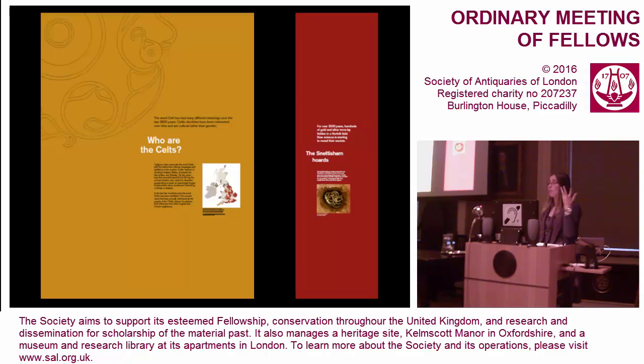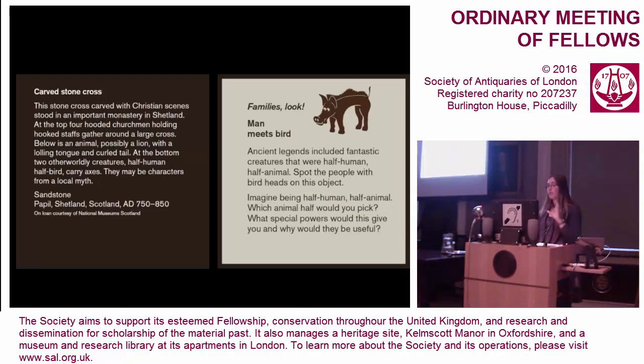These were developed by our family team with input from the curators, and we had a lot of great feedback that families found those very helpful for engaging their children with the exhibition. As part of all this, we were working on our text — things happening at the same time as loans were being agreed. We wrote a first draft of the text on the curatorial side. I created a word cloud: the size of a word shows how many times we used it. From our perspective, this was very much a show about Celtic art.